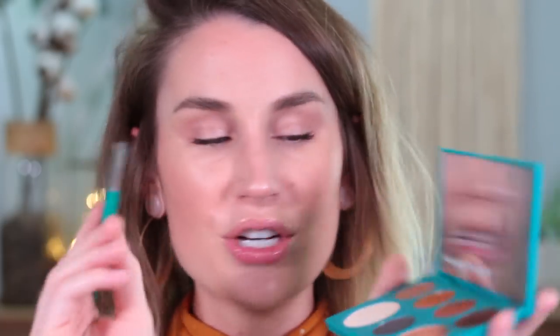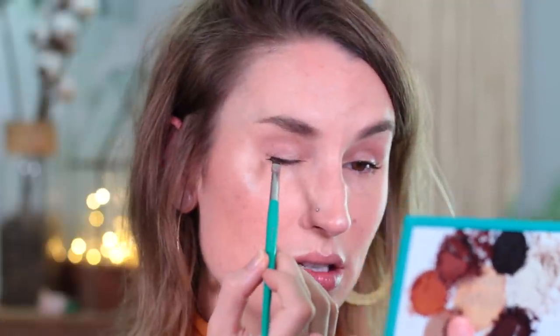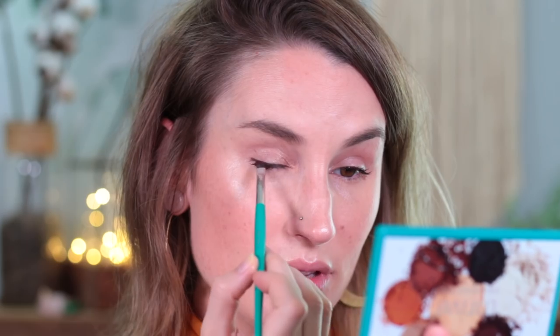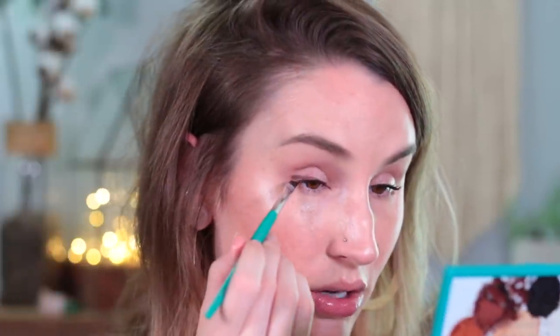I think that eyeliner makes the biggest difference on my face personally because my eyes are so small. I'll take just my little brush and the Thrive Cosmetics Perfect Eye Palette in Warm Neutrals — dip it in the brown shade and draw the tiniest little line right here with a damp brush that I have licked, which is not hygienic at all, but I'm not licking your brush. Especially with your mascara on, it's super easy to see what you're doing and where you're laying it down, and the answer is not much.